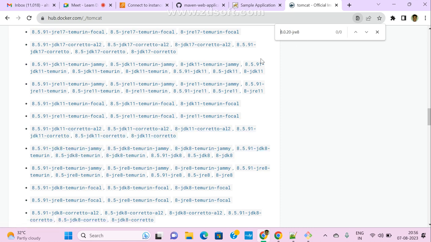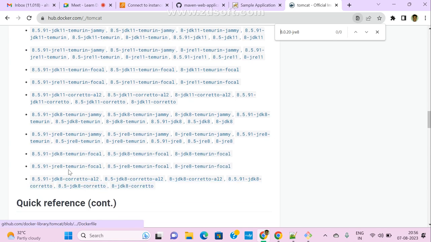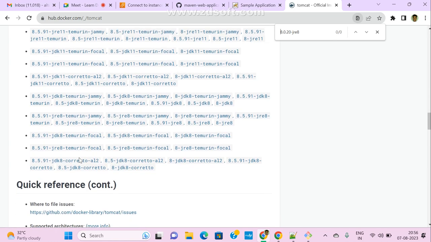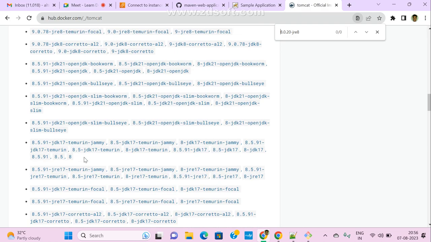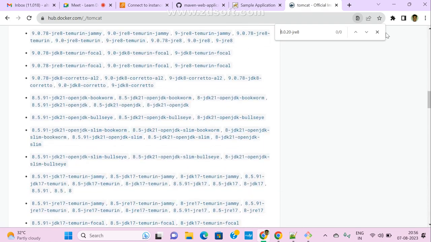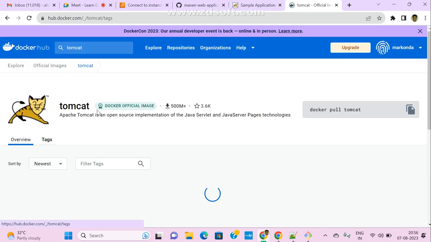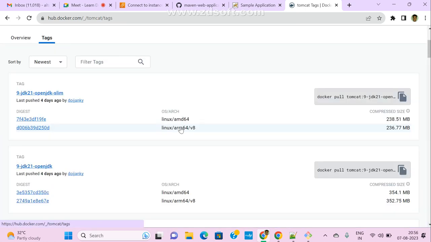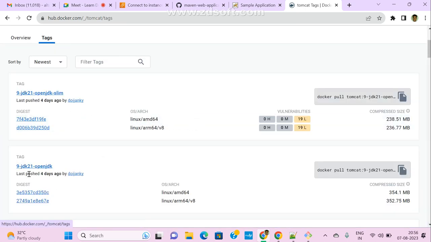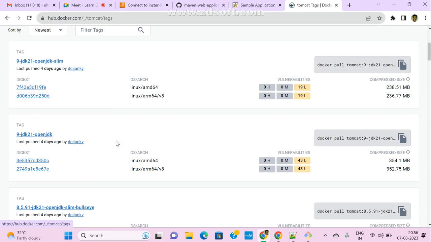Now see here, this is not available. JRE 5. So these are the tags, guys. If you want, we can check all tags and specific versions. If you click on tags, these are the tags: 9 hyphen JDK open slim.